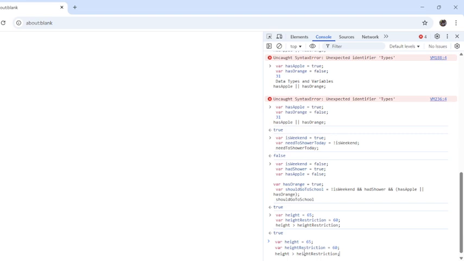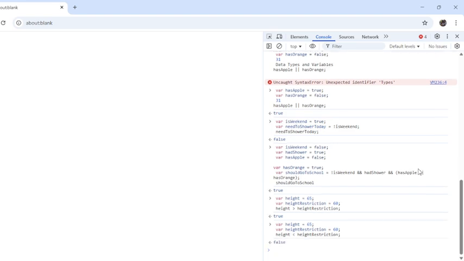Obviously, to make sure that it's true, you key it in, and it's true. But if the crocodile's mouth opens to height restriction, that means the height restriction is greater than the height, which is actually false. You press enter, voila, false, right?